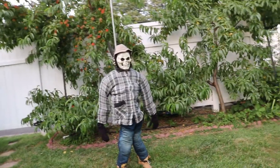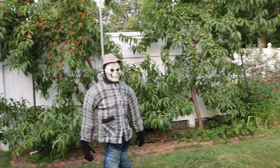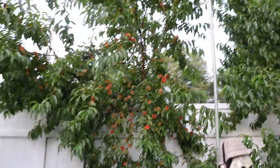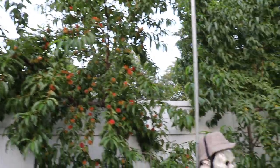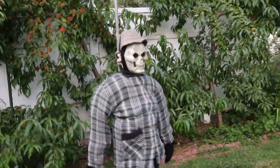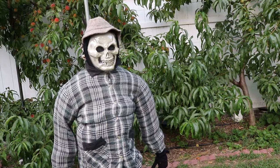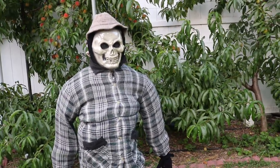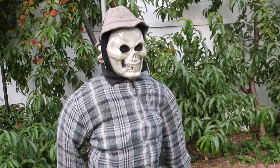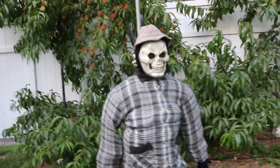What you guys are looking at is a scarecrow that I just put up. It really is bringing a smile to my face — not only because it's going to help potentially protect the peaches here behind it from getting attacked by squirrels and birds, but also this guy has a lot of sentimental value to me. This is the scarecrow that my grandmother used to set up at her house for Halloween. My grandfather helped too, and I think it was his idea. Every year he was there as a kid. His name is Ginsey, and he's been in my family for a long time.